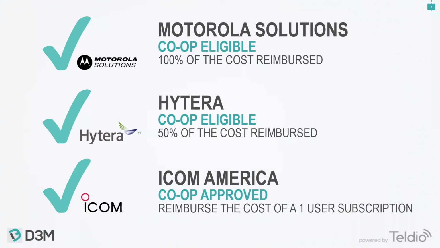50% of the cost can be reimbursed there. ICOM is also, we are part of their co-op program. They reimburse for the cost of one user. Right now, it's either an $800 credit or possibly $1,000 credit that they will reimburse you for. These things are always at their discretion, but as far as I know, pretty much every Motorola dealer, for example, that we work with does this.